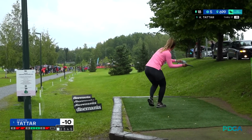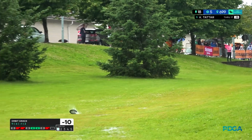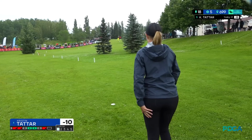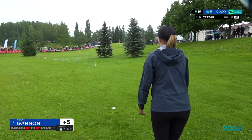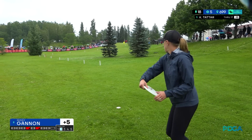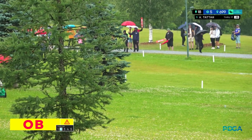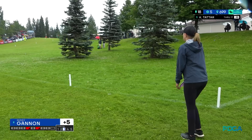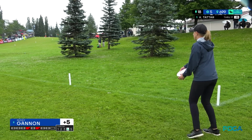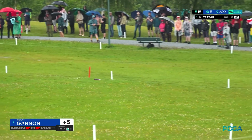Kristin with the sidearm. Trying not to pull it into that road area. This is perfect. Yeah. She's throwing that grace. A lot of water on the fairway. It just dumped in that lightning delay. It's dumping. Missy needs to not go OB. Hitting this, trying to hit this. Oh, not even a chance. Oh my god. This is throwing 4 from not very much farther. I mean, single bogey is probably the best you can do from here. Just need to put this in play. Yeah, this needs to be safe.